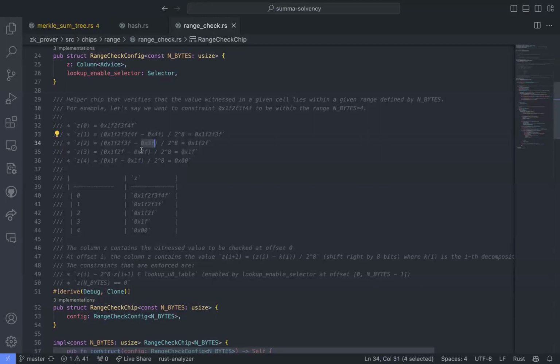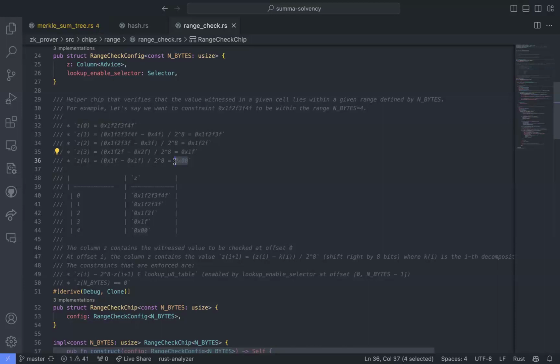We take all the bytes representation of this, and we do a sequential operation of subtracting the least significant byte from our value, and then dividing by 2 to the power of 8, so it's like a right shift of 1 byte. We do this once, twice, 3, 4 times, and in this case we end up with 0.